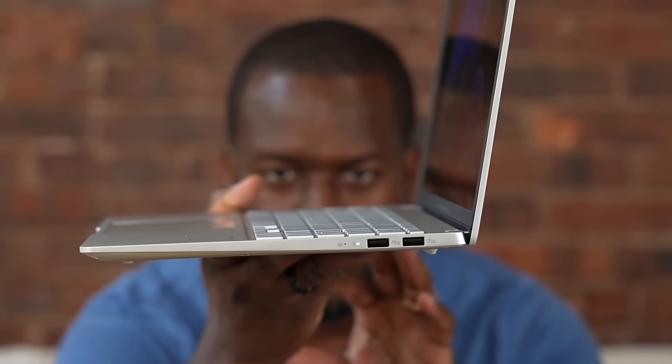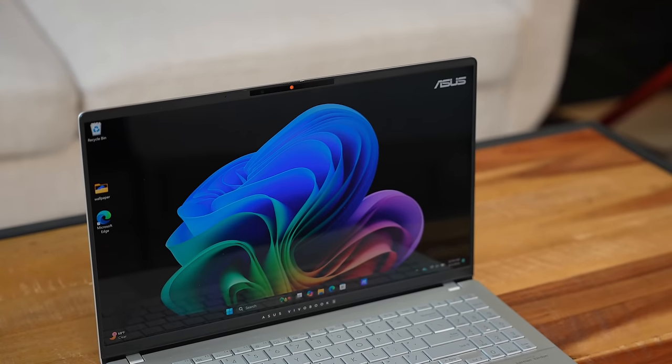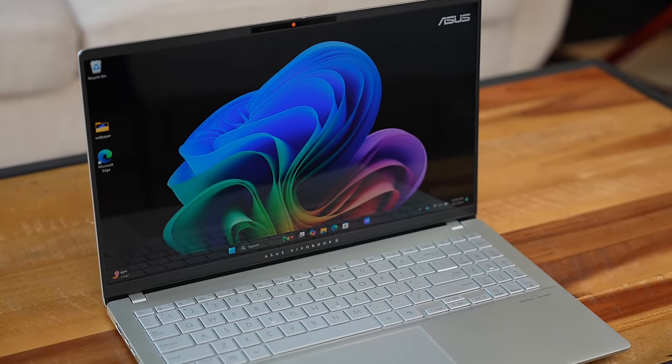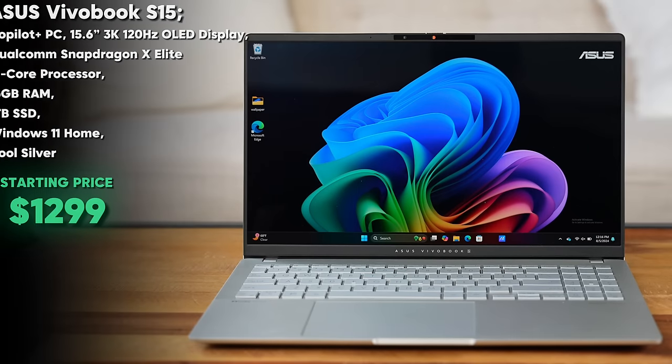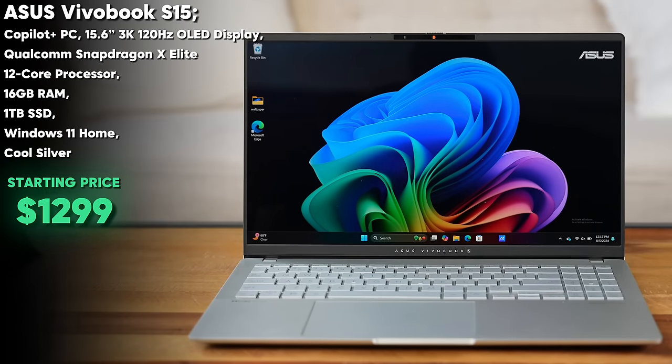Please take it away and give us a full-size SD card. Everyone, please do that. Now, when it comes to ports and flexibility, this has the most ports for any of the laptops here. I definitely like that. And the price, of course, is on screen.